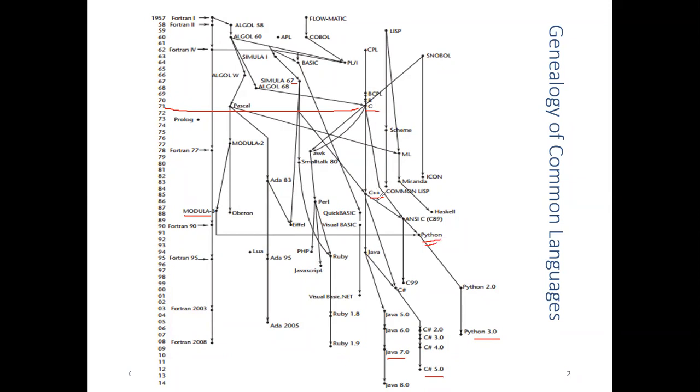Now if I keep following C++, from C++ we have created Java. We can say that, without any other language, basic C++ evolved into Java, and another part of C++ evolved into C Sharp. You see, Java and C++ were both combined to create C Sharp. So if you learn Java or C++, you will automatically have the basic understanding of C Sharp, because this programming language came from Java and C++.